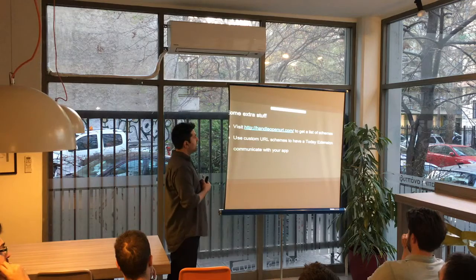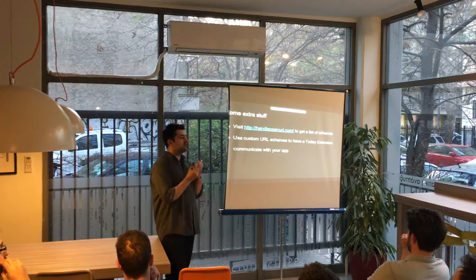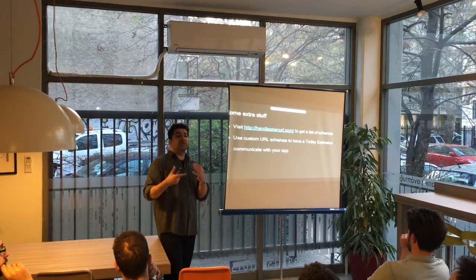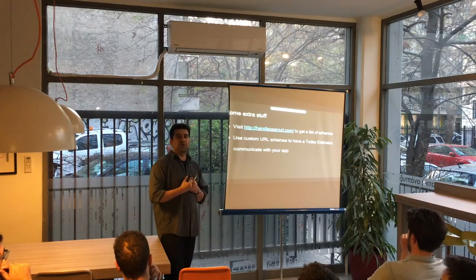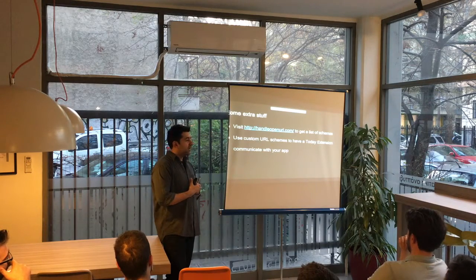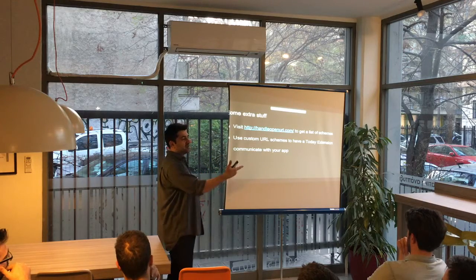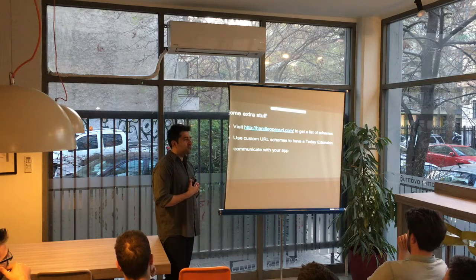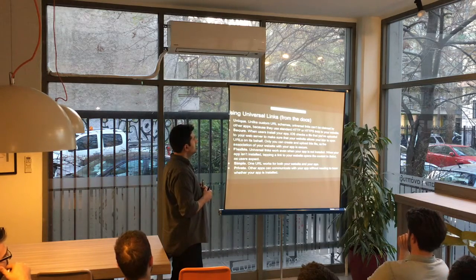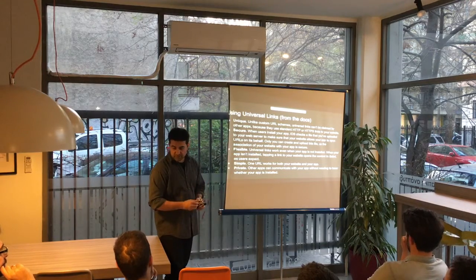And something that's worthwhile noting here is that link handling in iOS is the main mechanism for inter-app communication. That's how you communicate with other applications. That's the only way provided by iOS, right? So in your Today extension, for example, because it runs as a separate process of the main app, and you want to send data to that application, you'll probably be using URL schemes 100% of the time. So that's it for custom URL schemes.